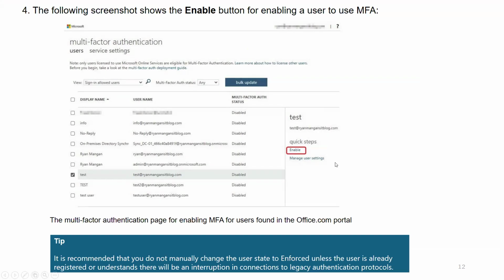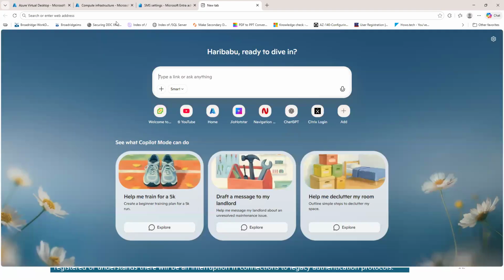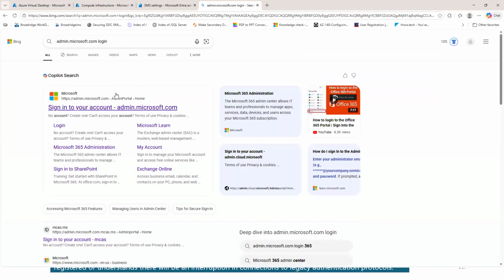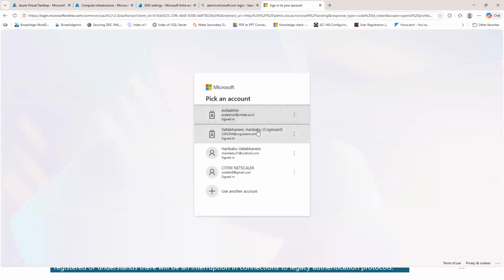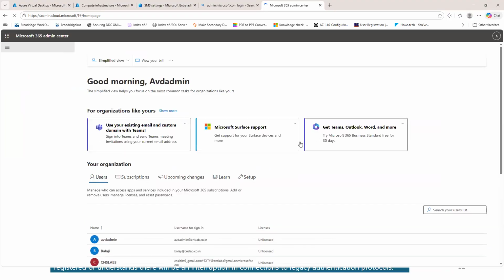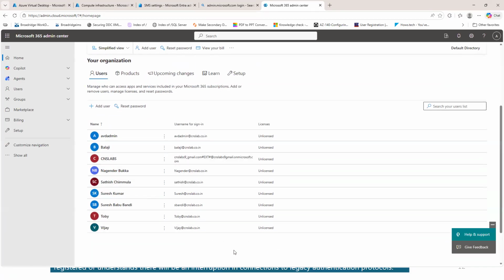For example, there are so many portals: the admin portal, the Azure portal, the Office 365 admin portal, the Intune portal, where all the users are listed.